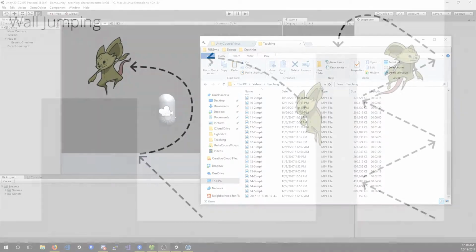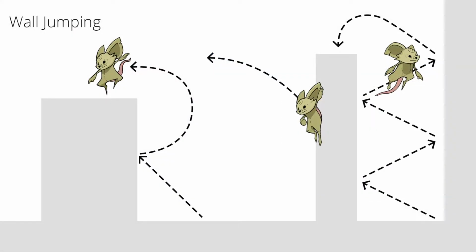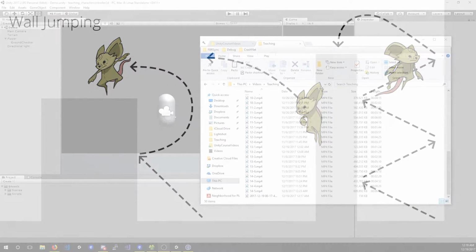So with our wall jump mechanic, when the player is sliding down the wall and he's holding towards the wall and does a wall jump, we want the player to momentarily boost out from the wall, but then pull back in towards it and do a little bit of a wall climb. And then when the player holds away from the wall that he's sliding against and jumps, we'll just simply push the player out from the wall. And if we have two walls that are close to each other and the player does a wall jump, we want it to gracefully handle wall jumping back and forth between these two walls. Make sure it feels good for the player.